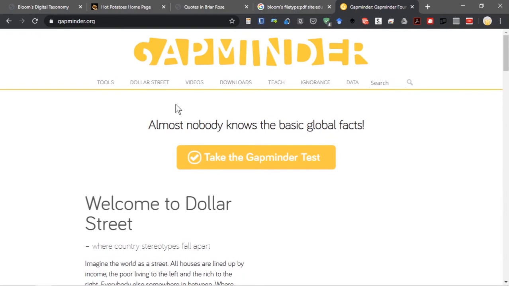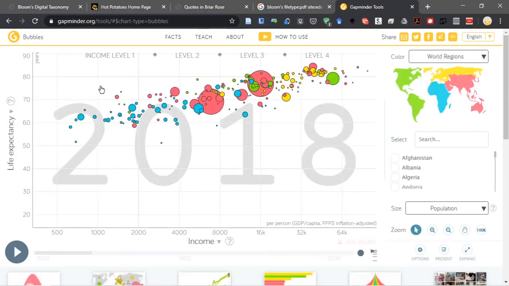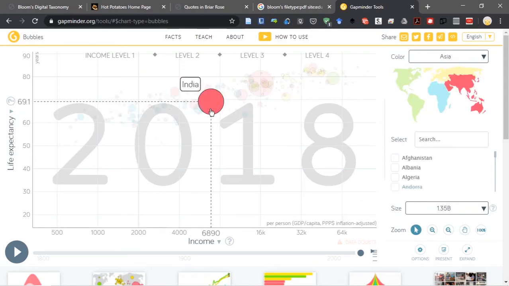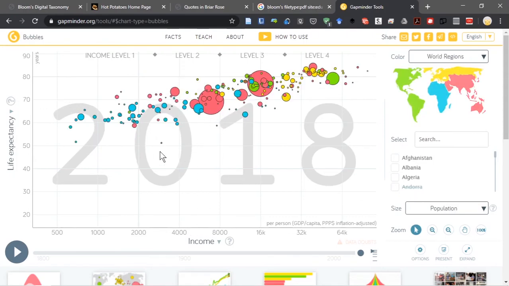They also have other things like this tool, which is really powerful for working with even just a simple X-axis and Y-axis, and basically experimenting with different variables. Now, you'll see when you click that tool, which is just accessible by clicking Tools at the top of the homepage, they give you an example, and they've actually thrown up an example onto the screen just to get you started. This one has income on the x-axis, and then it has life expectancy on the y. Now, if you look at this, it's actually got bubbles based on the size of the country, and it's positioned all the countries of the world on these axes.